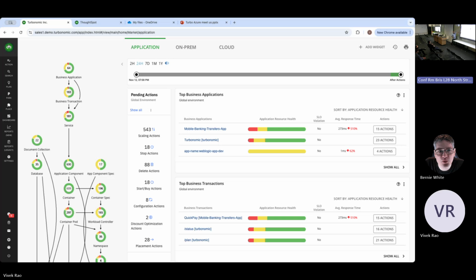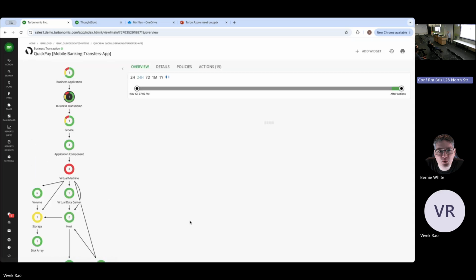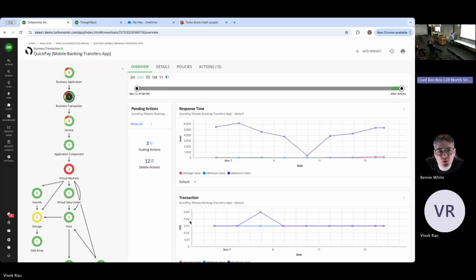You're still going to have the database, but it won't show you. When I click over here, it completely gives the right view from application to transaction to the virtual machine. So you're going to miss out and see this part only. You won't have that application awareness if you don't have APM coverage.